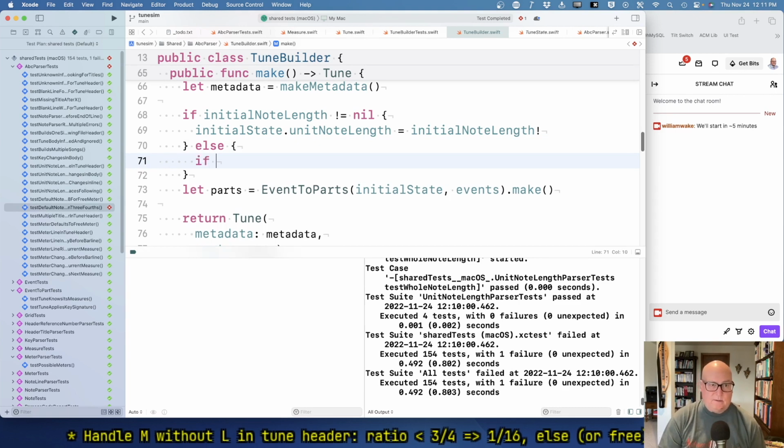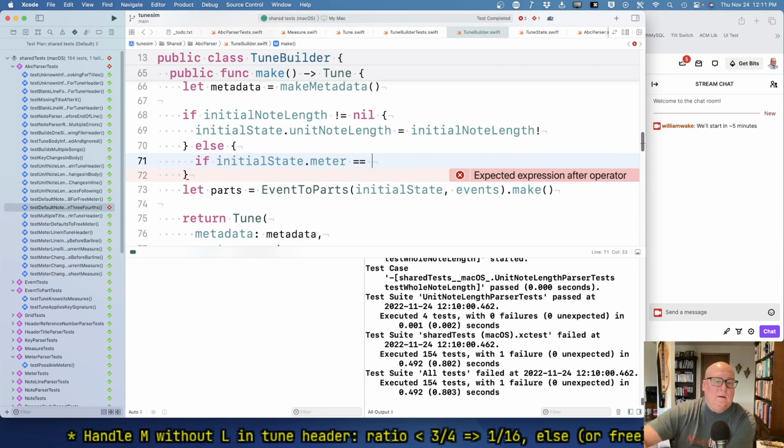Okay, so if initial state dot meter equals, well, I can make this a 1.